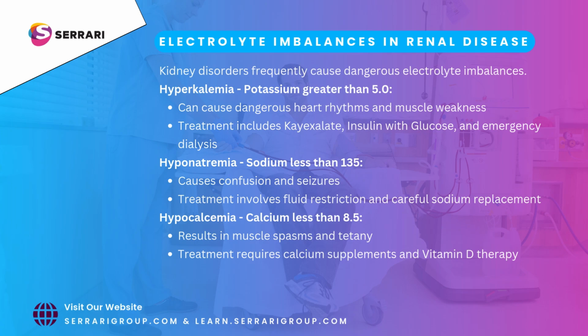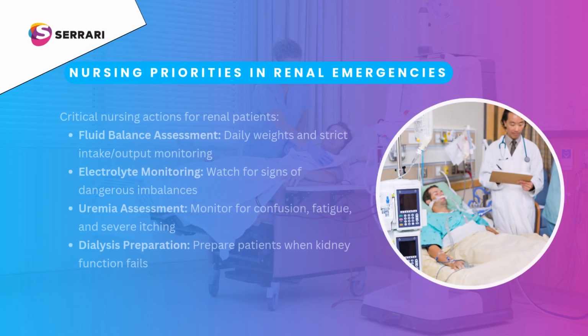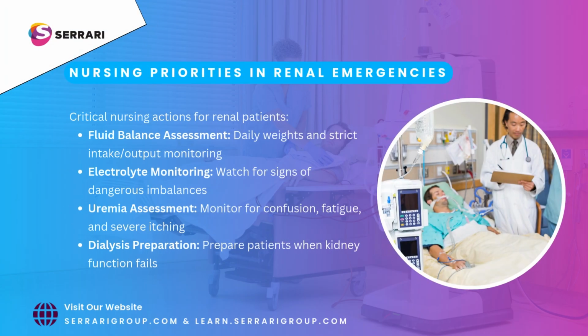Hypocalcemia, calcium less than 8.5, results in muscle spasms and tetany. Treatment requires calcium supplements and vitamin D therapy. Nursing priorities in renal emergencies. Critical nursing actions for renal patients. Fluid balance assessment, daily weights and strict intake and output monitoring. Electrolyte monitoring, watch for signs of dangerous imbalances. Uremia assessment, monitor for confusion, fatigue, and severe itching. Dialysis preparation, prepare patients when kidney function fails.